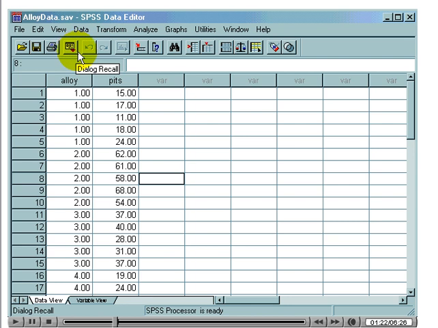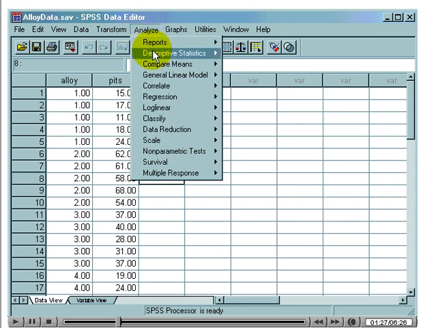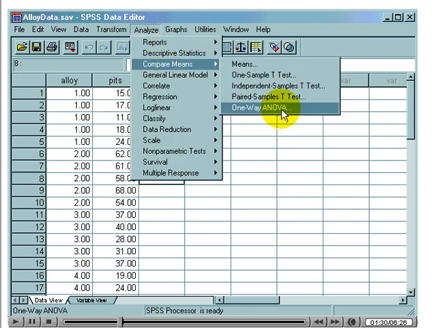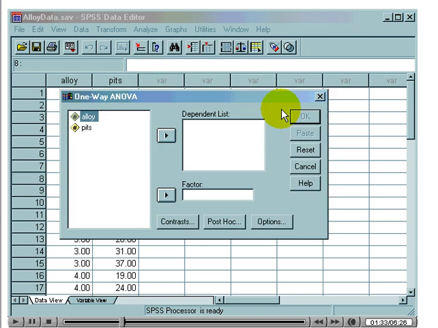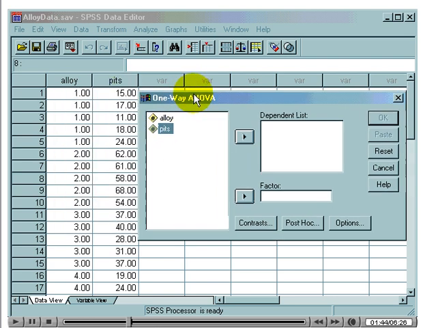To run a one-way analysis of variance in SPSS, begin by selecting Analyze, Compare Means, One-Way ANOVA. Now, move the numeric variable you wish to predict into the section marked Dependent List. In this case, pits is the numeric variable, the count of corrosion pits, so we'll move that to Dependent List. Now, the classifying variable which defines which populations are which gets moved into the window called Factor.